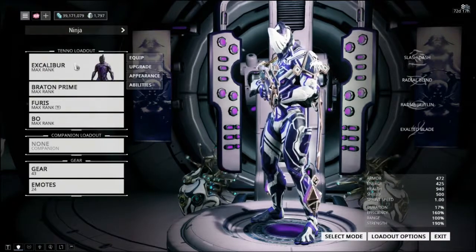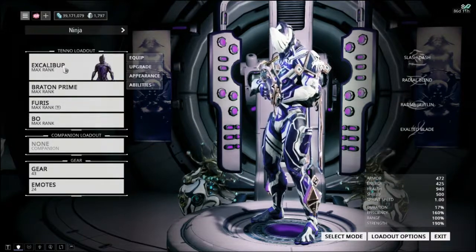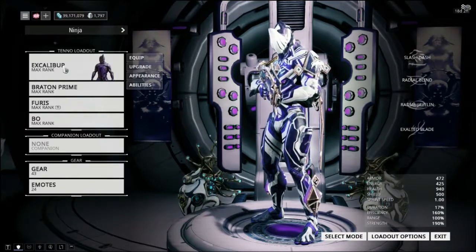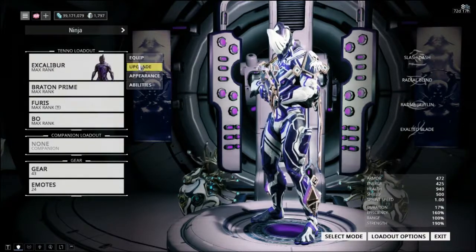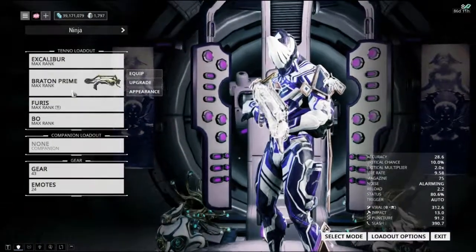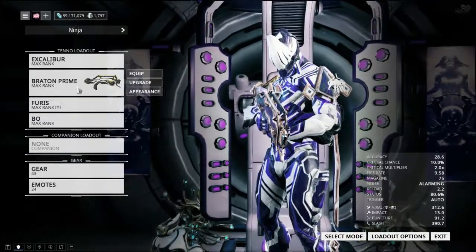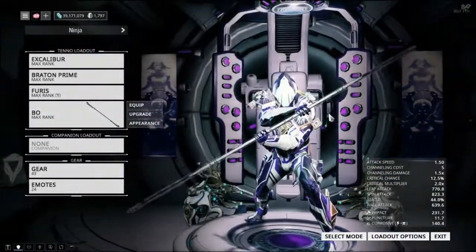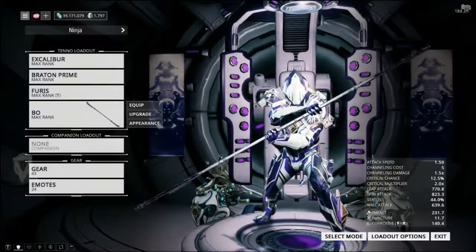So, like I said, whatever your starting frame is, I just threw on Excalibur, but your options, if you're new, you obviously know, are Excalibur, Mag, or Volt, which was why I threw on the only one of them that I don't have a Prime version of. I really wish that I had the Bratton, or a regular Bratton to do this for you guys, but Bratton Prime is okay. Furis, Bow. Those 3 weapons will give you relatively what you need for the first 3 mastery tests.